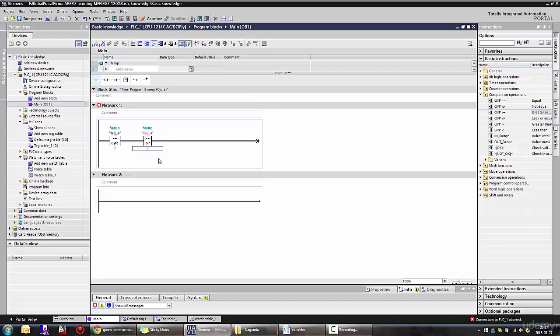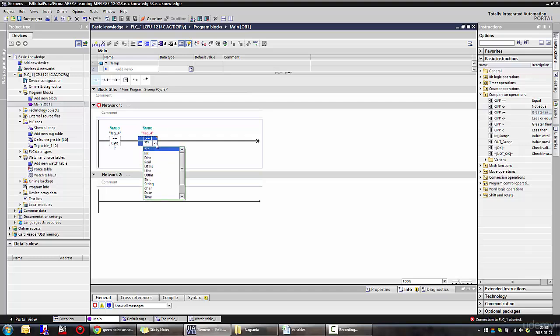Next thing, as you can see, here we have some problem with detection of our variable type. When we write something here, MB0, for the equal operation, our contactor chooses automatically the type of our variable, so it is byte. As you can see here, it is some error.